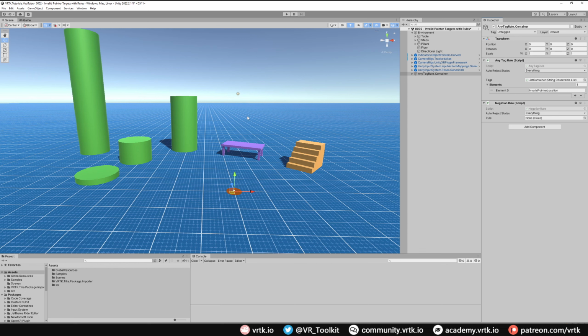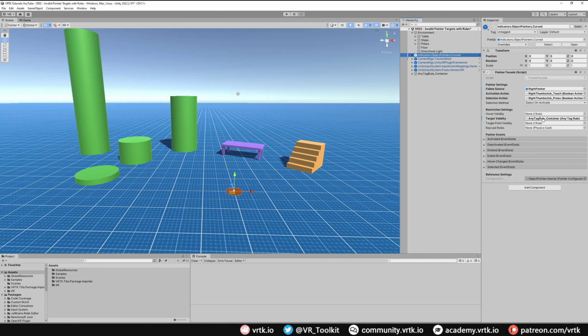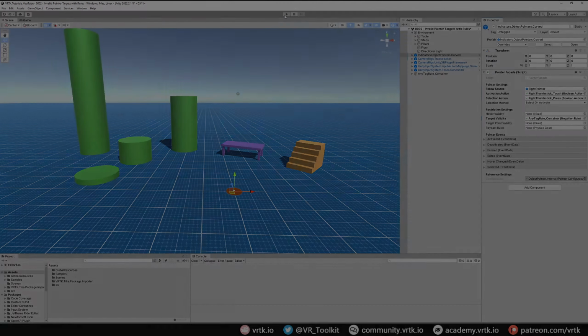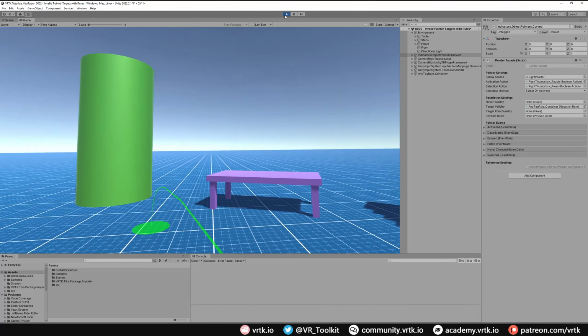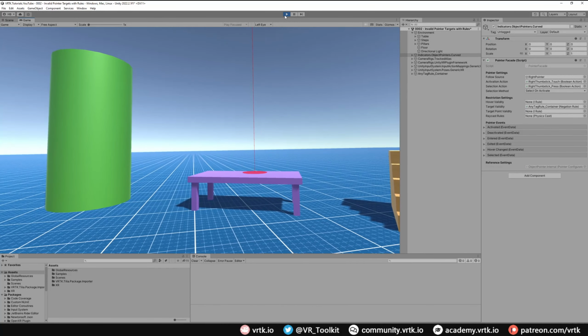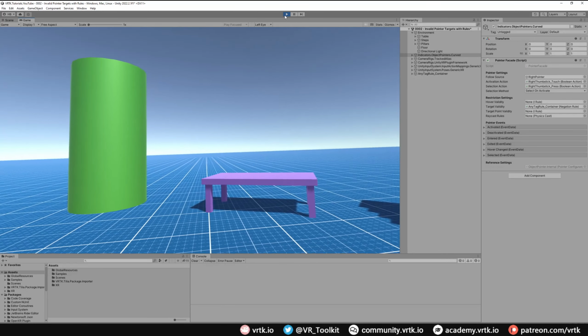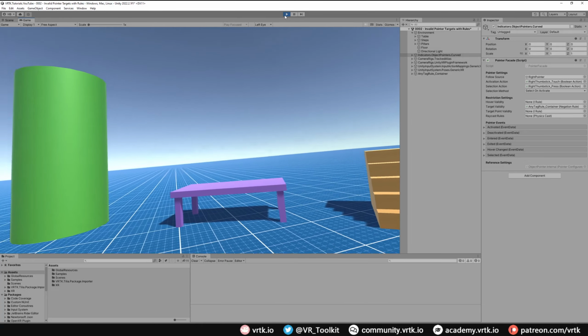We want it to find any game object that has this tag, and if it does, make it an invalid target. So we set that up by saying the any tag rule is the rule that is used by the negation rule. So we make sure this says any tag rule. And then on our object pointers curved, instead of using the any tag rule, we can now use that negation rule. If we drag and drop there and select the negation rule, now let's run the scene and see what happens. Now when I activate the pointer, we can see it's green everywhere as it was before because everywhere is valid, except if I hover over the table now. When I hover over the table, that's considered an invalid location. So it will show up as red, which is exactly what we wanted.